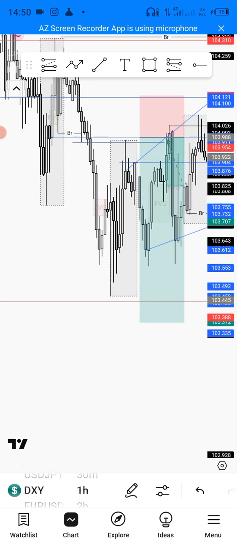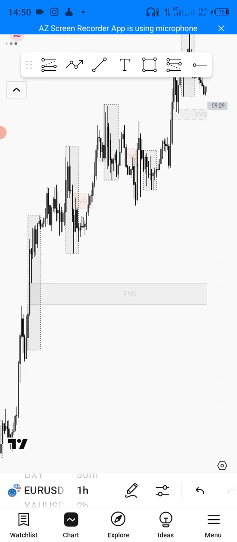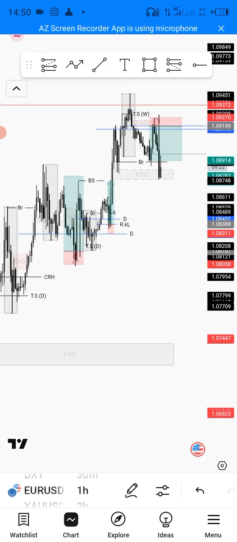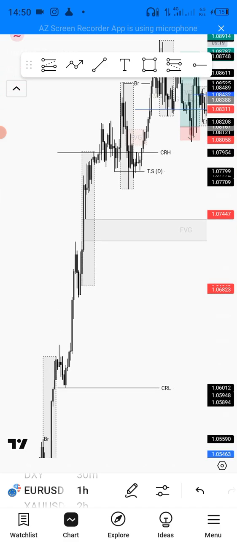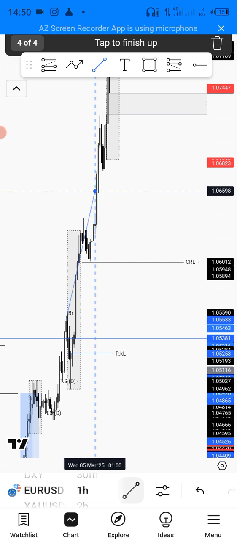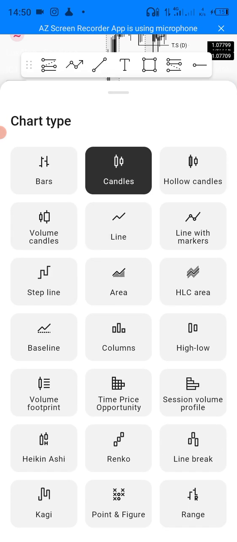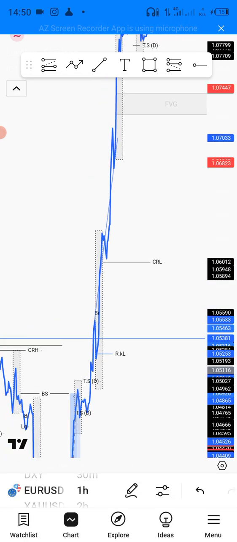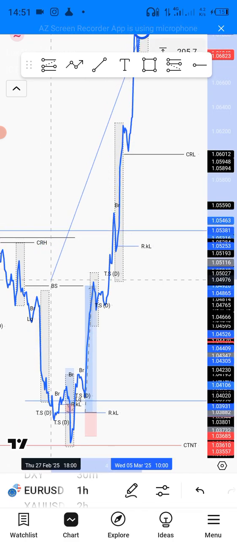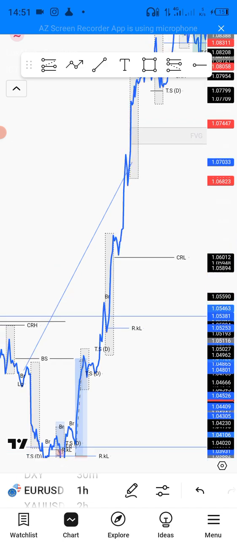So let me look for another case of break and retest before we go into something else. Let me go to another chart. I'm looking for break and retest. Let's see if I can see another one. Let me see this one. I don't think that aligns very well. It's not aligning very well. So, okay, I think it should be like this. One, two, I think two should be here.